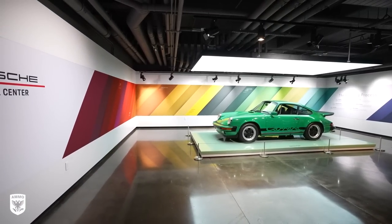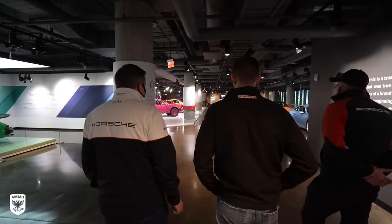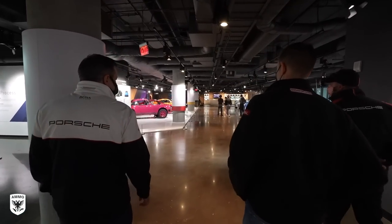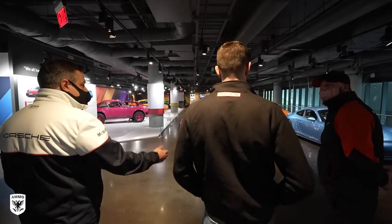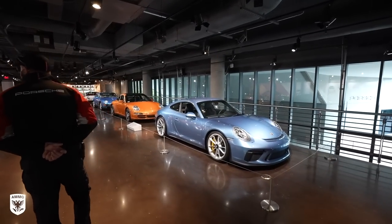You may recognize that Ruby Star car. It's one of Mr. Keene's projects there. Yes, he was going to come and visit us here. He was going to drive the car for the video, but he's traveling or whatever. Oh. Look at Mr. Keene. I'm going to text him right now.